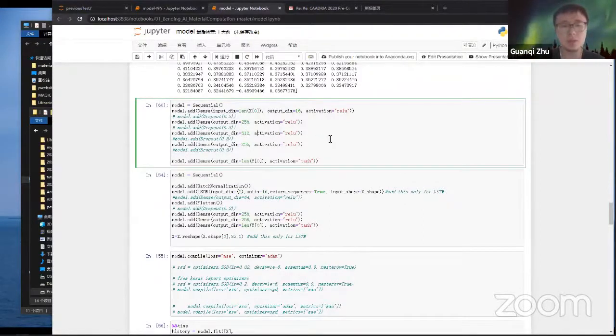We start from 16 dimensions, then I will extend it to 256. The third layer will be a large one that has 500, and I will slow it down to 200.